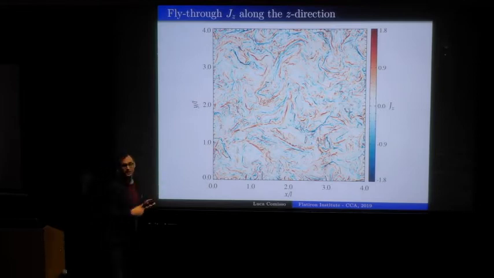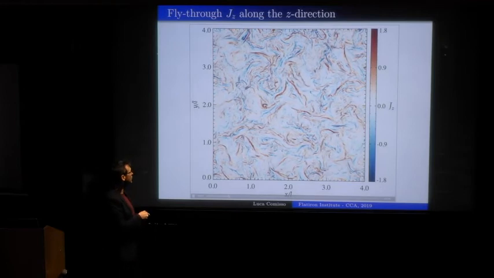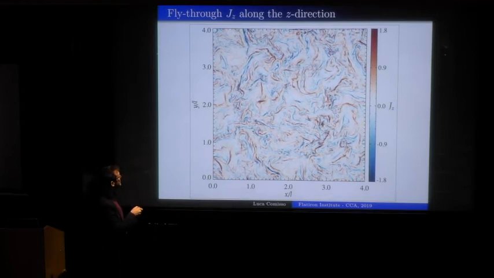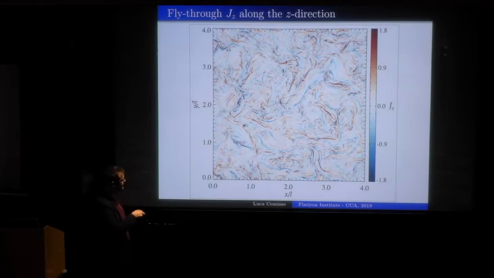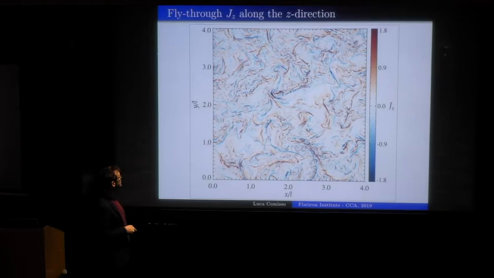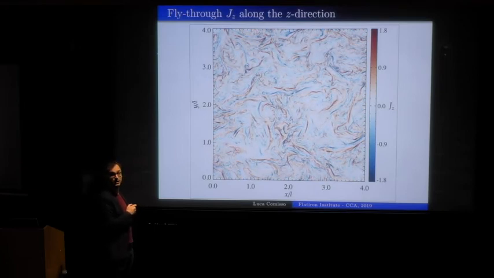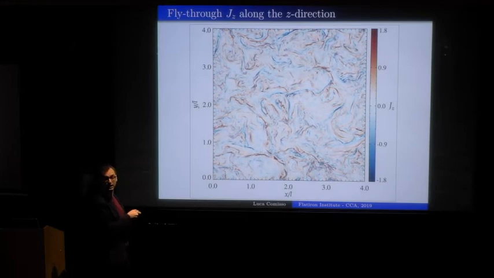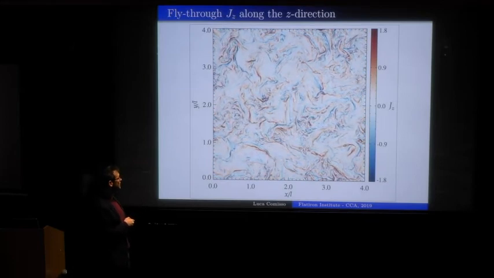So now we're going to see how the current sheets are in the turbulent domain. You can see that there are plenty of current sheets. Some of them also break up inside. There are some kind of flux rope structures. We will see later that there are these flux ropes popping up in these current sheets. They are very important for particle acceleration, and then we will see how they enter into the game of the particle acceleration.